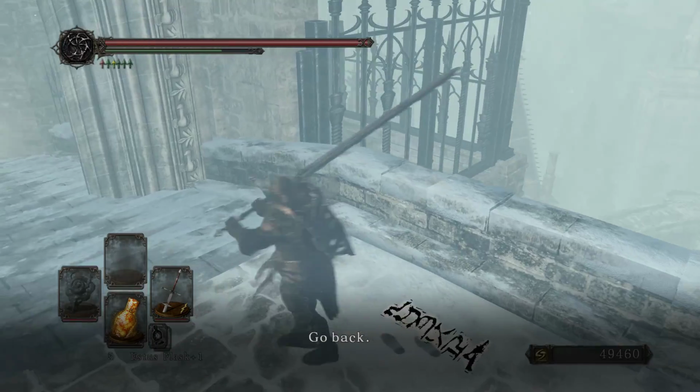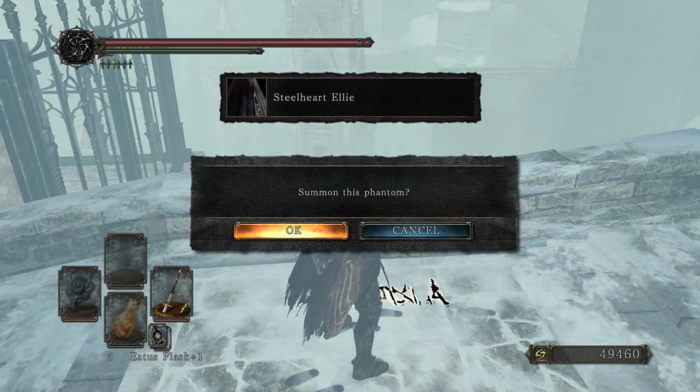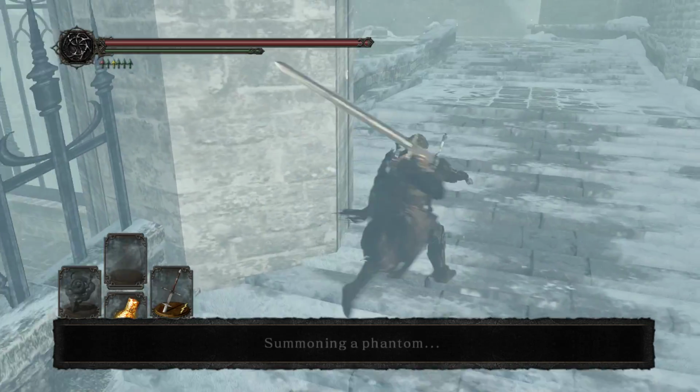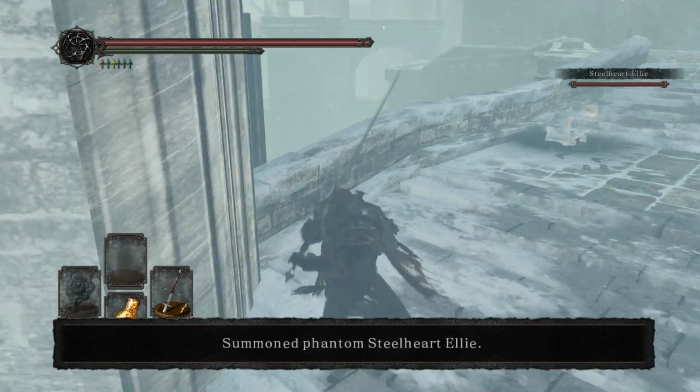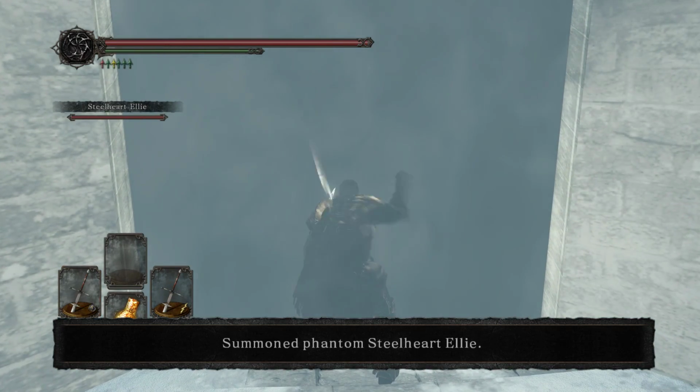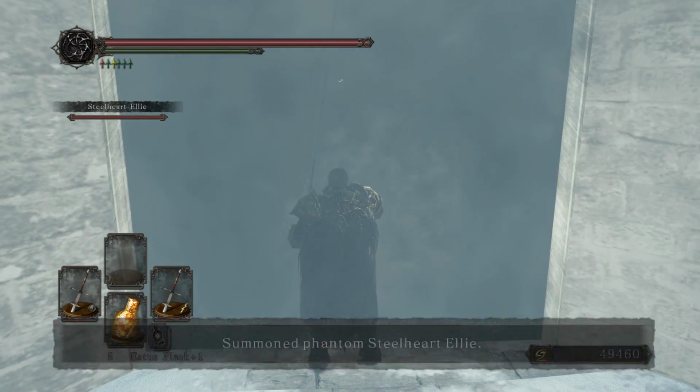Shut up. Ellie is like the one phantom I trust. Every time I bring her along, I win. Let's go, Ellie.